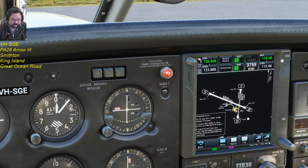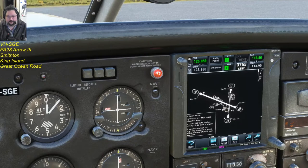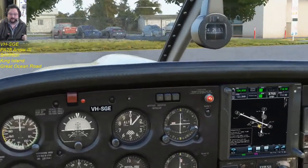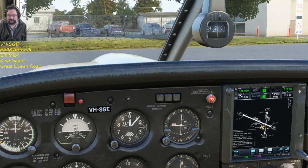The wind was 010. Might even take runway 35 for the takeoff. That's gravel. Let's not do runway 35 for the takeoff. Let's do runway 10. It's an exact crosswind on runway 10, 5 knots, so shouldn't be too bad. I'm going to go ahead and VFR.